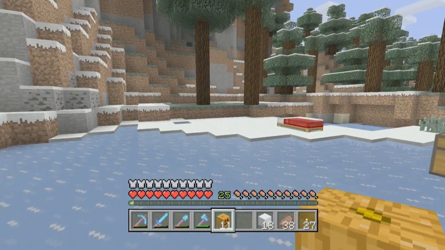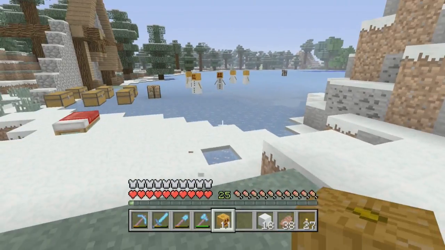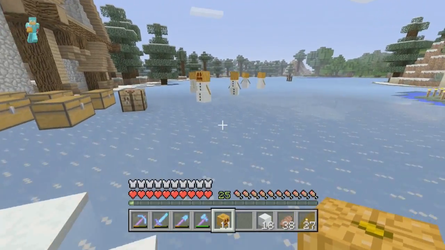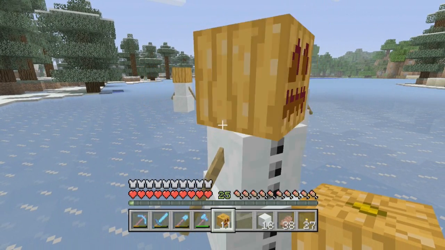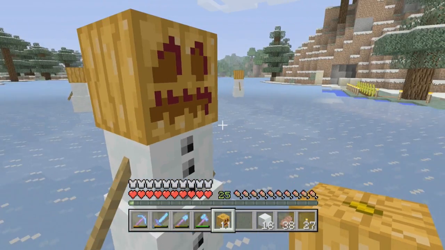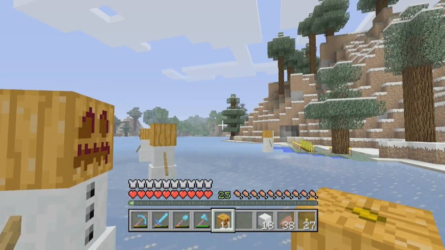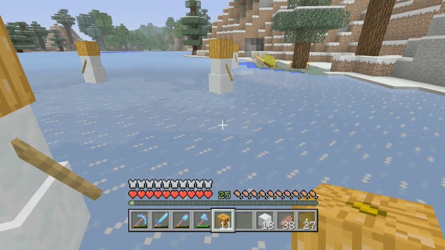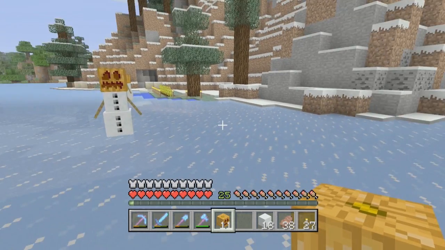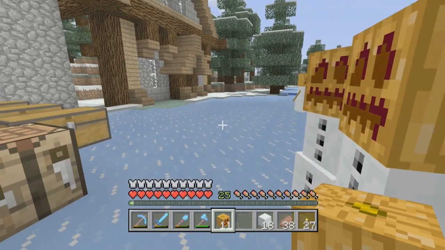Now, can snow golems go up blocks? Can they jump? I don't know if they can or not. They might not be able to. I've never really studied a snow golem that close before. I've never really built them for any reason apart from a snow generator, so I've never really watched their behavior. I doubt they can swim. If they fall in water, I reckon they'll sink. And I don't know if they can jump, like most mobs. It's going to be interesting.